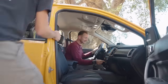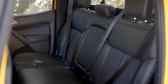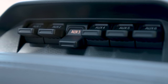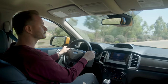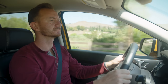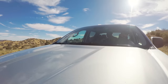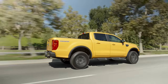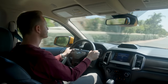Frankly, nothing really stands out. Space is mostly fine for average-sized drivers. The seats feel OK. The tech all works. But there are few highlights. We do like the upfitter switches in this Tremor, but you have to get the Tremor to get them. The 2.3-liter engine has lots of torque and is not afraid to punch. However, the braking, handling, and shifting are not as refined. In fact, more than a few members of our team got motion sickness while driving the regular Ranger. This Tremor has an upgraded suspension that improves the floaty ride and brings significant improvements to off-road capability.